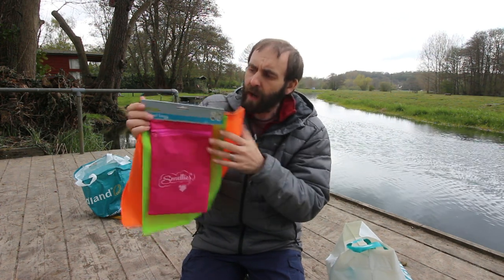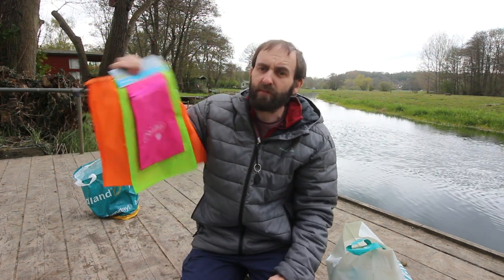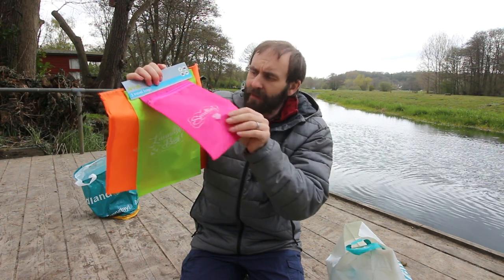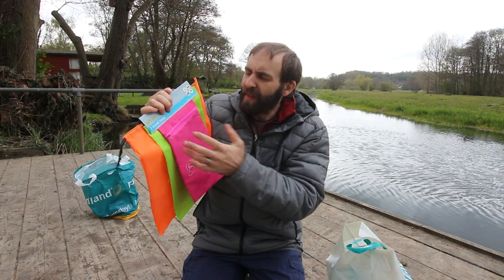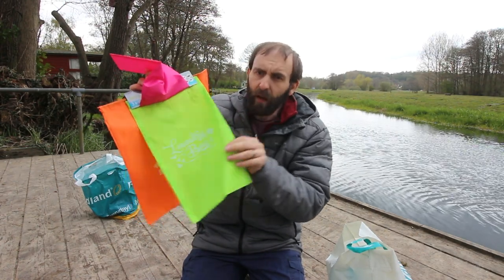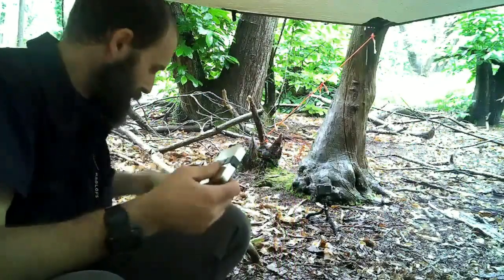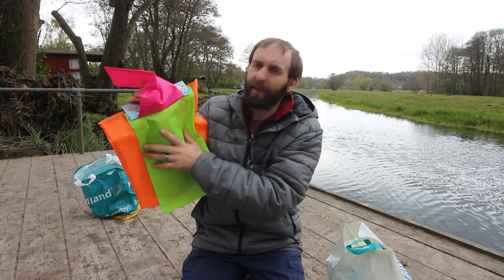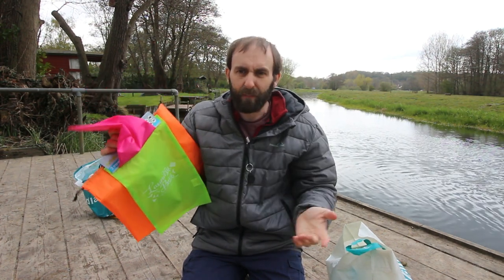But for a pound, for three bags, to put inside your kit to sort things out, is always really, really handy. So I use them for, like, the little one, I have my basic sort of condiments inside there, and the bigger one I tend to use for one of my stoves when it's all clean and dry and not hot, bring it inside there to stop any soot or dirt, like my pans and that sort of stuff, getting inside my kit bag.